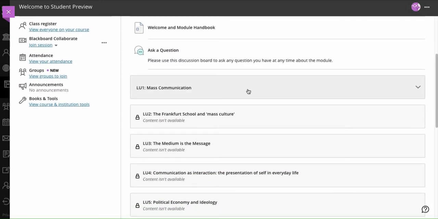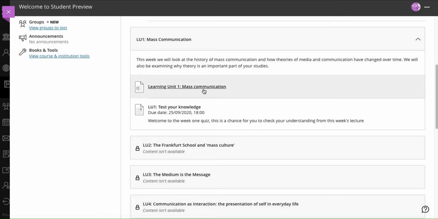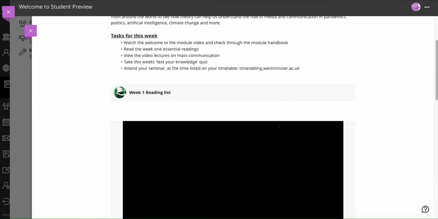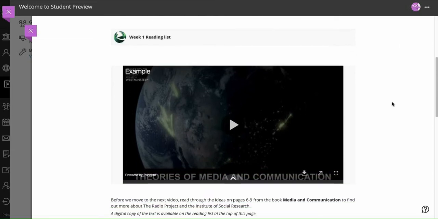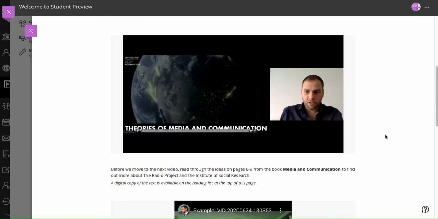Closing that, we can see that my first learning unit is already available, and as a student I can click on this, get a quick introduction, and then jump right into my learning. I've got my material instructions up here and then the materials. My reading list this time will only show me the readings for week 1 because of how I've set it up. I've recorded bits of lectures in 2 modes here for you to have a look at.